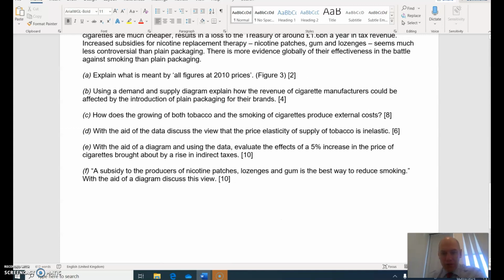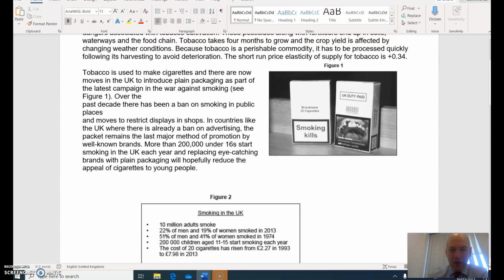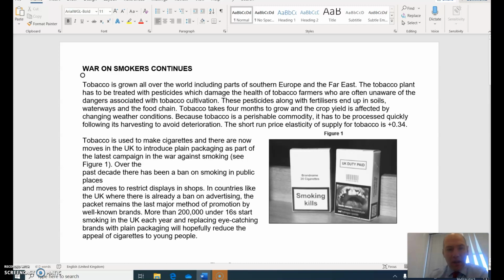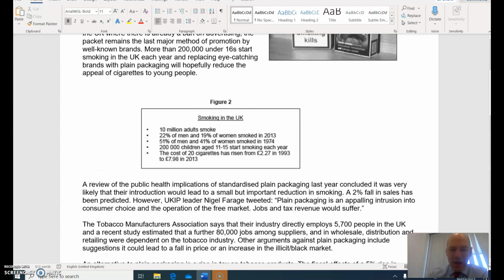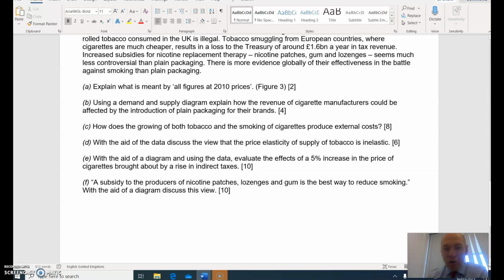So first of all, you read the questions. Don't worry about question A, you can't do it, I don't think, yet. And then once you've done that, use the effective wider reading technique, and then have a go at the questions. All you need is bullet points. Think about the sort of diagram, think about the technique that you use. Okay, so that's what you're doing for your fifth period work this week.